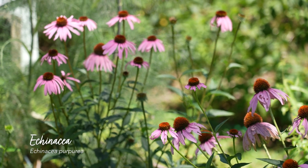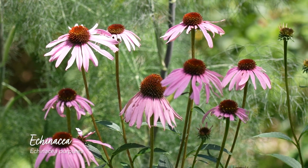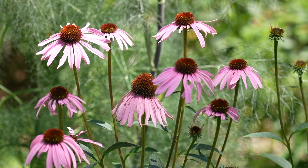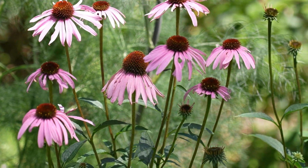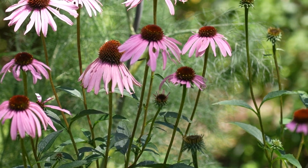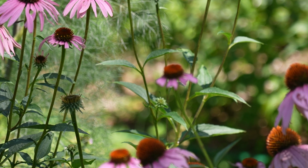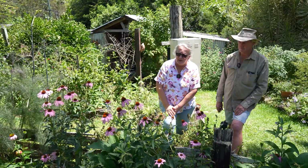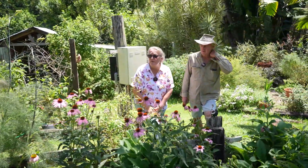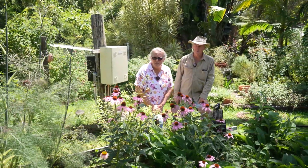It's easier to grow here than the angustifolia and has quite good medicinal uses. The root, leaf and flower are all used medicinally. And when the kids were little, we used to make a tincture every year from the plants. We had some old plants down in another garden, and we'd dig the roots, chop the roots up, the leaf and the flower, and pour vodka over them and let them sit for about 4 weeks, and then pour them off, and we had our own tincture.